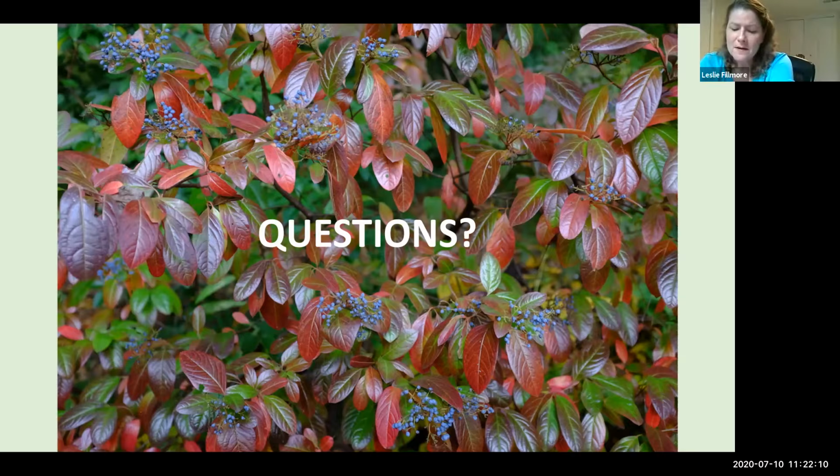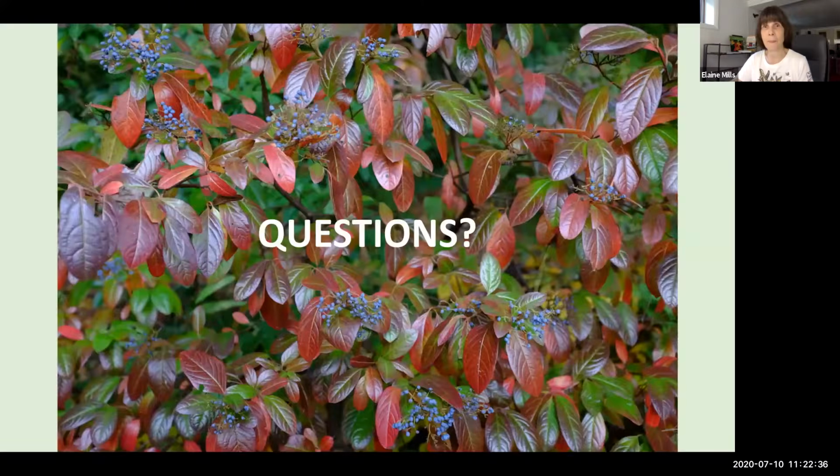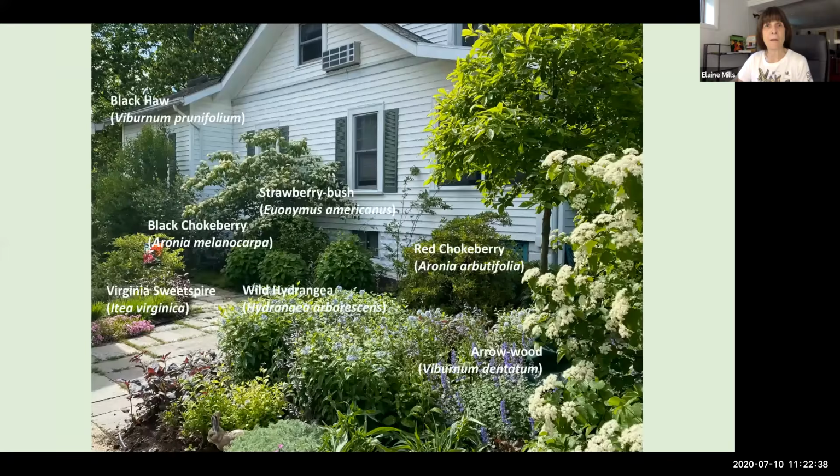All right. Somebody had noted that in your yard there's lots of densely planted areas. Is most of your yard high or low maintenance? And if it's high maintenance in a densely planted area, how do you work around that? I have several different areas in my garden. The pictures that I showed, I don't know if I can back up to that. Right here, this is in the front of my yard, which is very sunny.